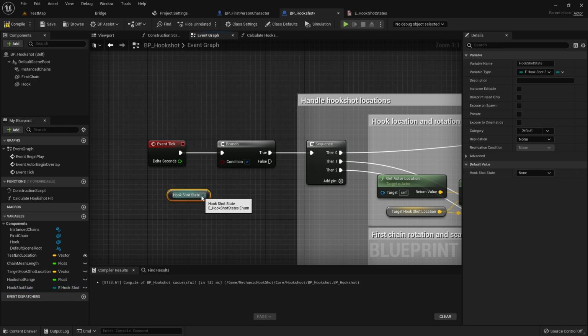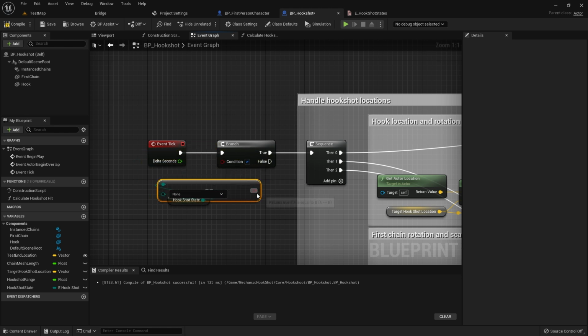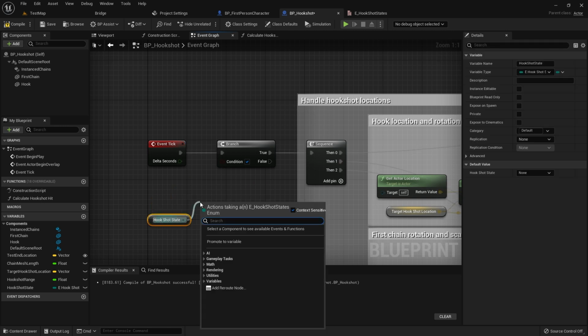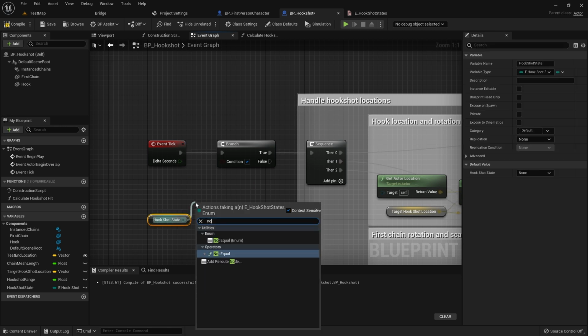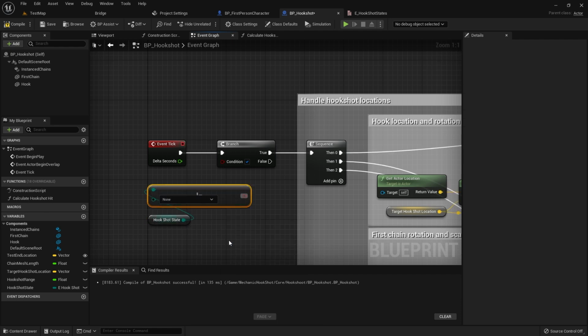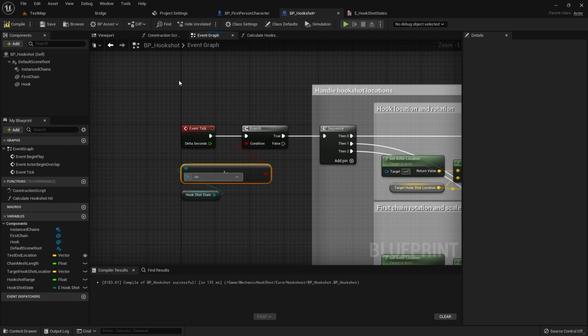And I will be creating this compare equal, and it should be not equal. Oh, and I need to click on the not equal enum, like this, and connect it here. Now, if it is not idle, then for sure run it. But if it is, then it won't run. So far, so good.